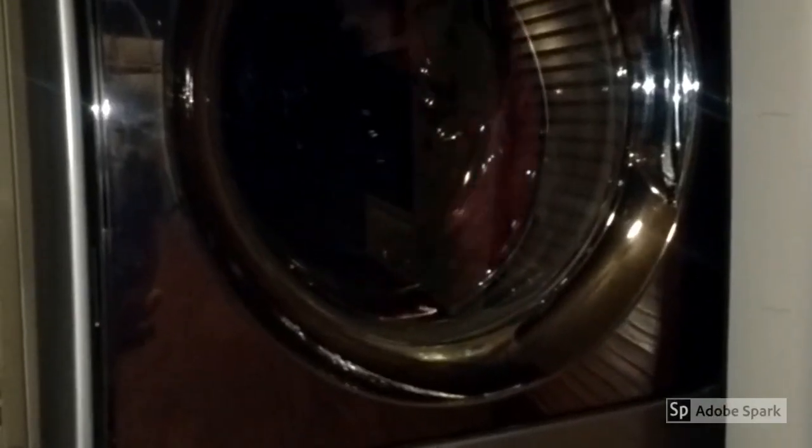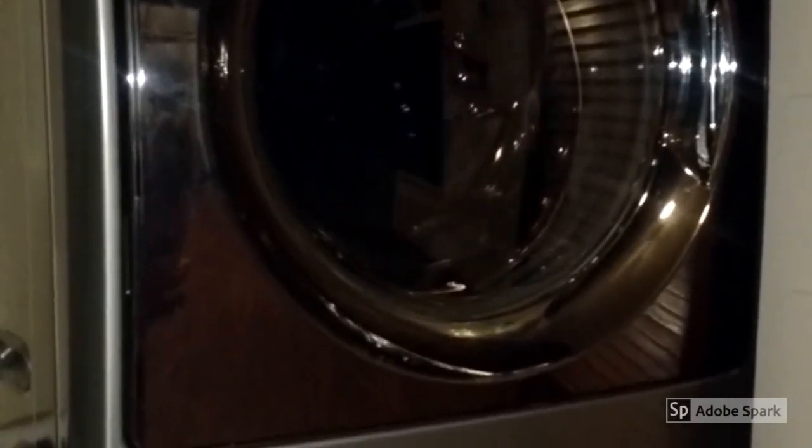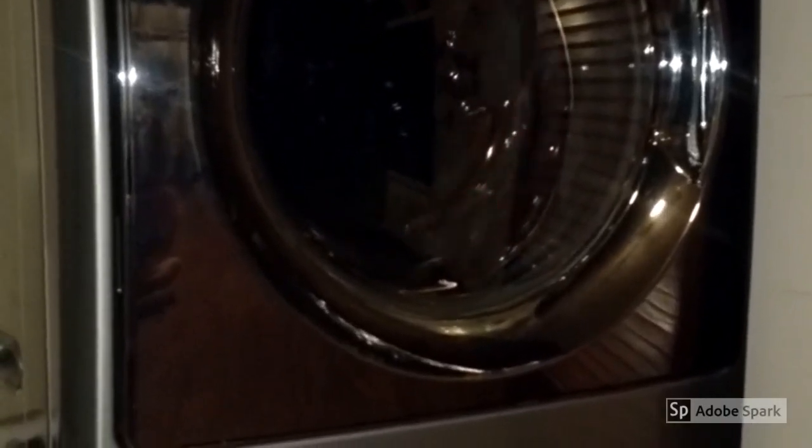I'll show you a couple of the spin cycles here. This one is actually one of the tumble dry settings, not too loud, and you see that it's not much vibration at all. This is the extra high spin cycle, and you can see the minimal vibration even with that. And it does pretty well.